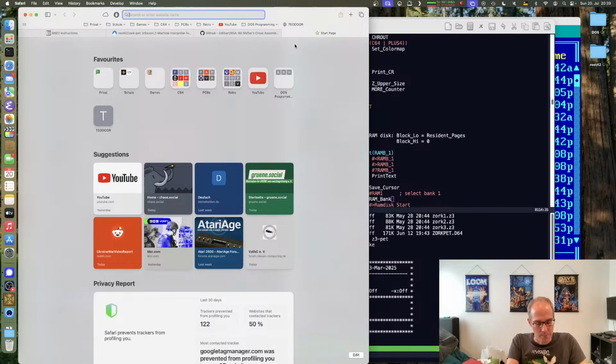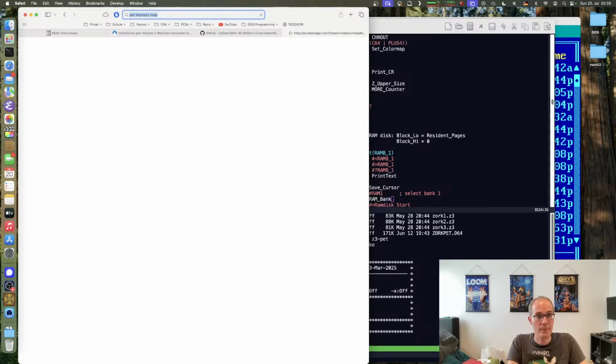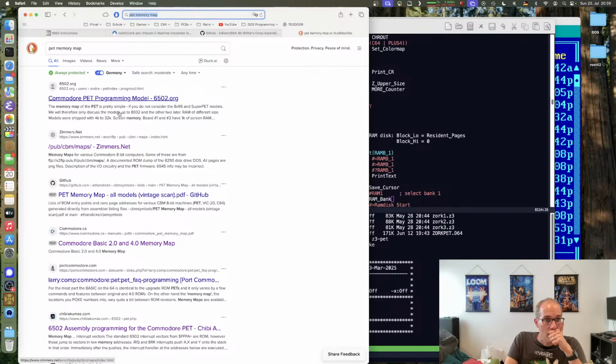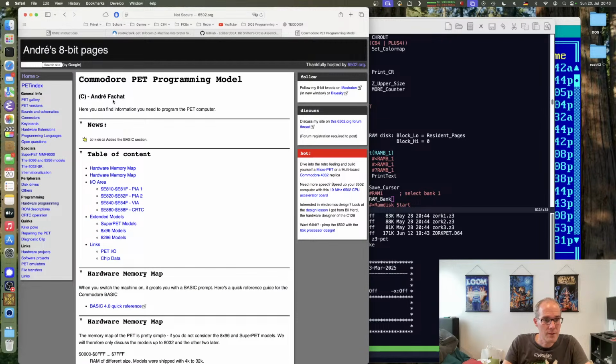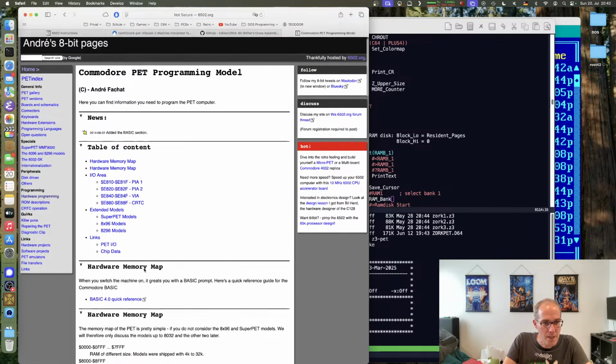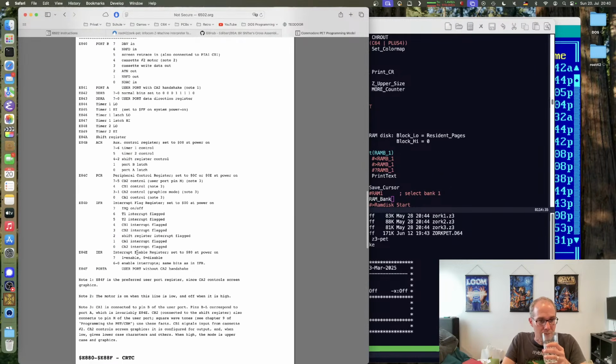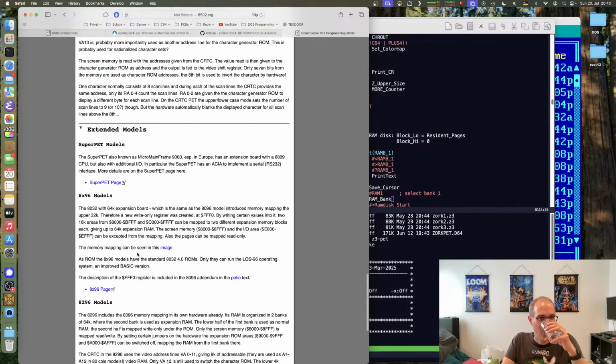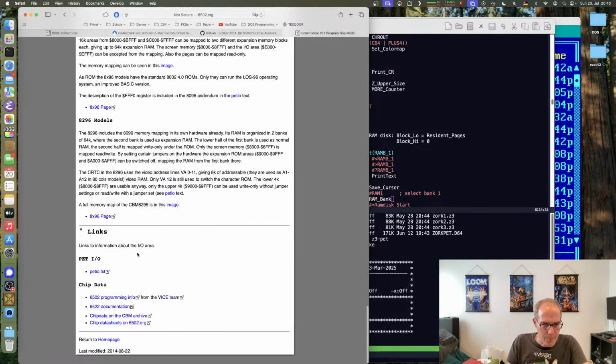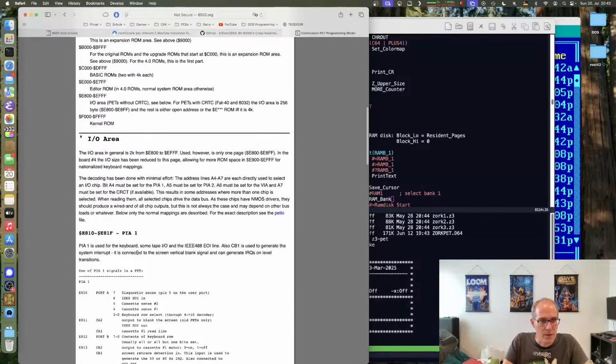Let's look at the pet memory map. Here maybe on Andre's page, maybe kernel ROM. Yeah, do we have the exact? We need the disassembly, I think. Damn it, where's the disassembly?